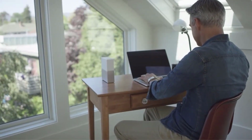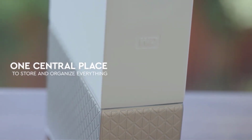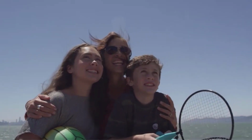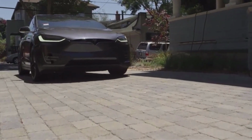My Cloud Home is an easy-to-use personal storage device that plugs directly into your Wi-Fi router at home so you can save all your digital content in one central place. You can automatically back up the photos and videos on your phone, and wirelessly back up and sync all your PC and Mac computers and cloud accounts.